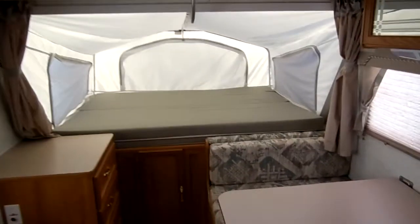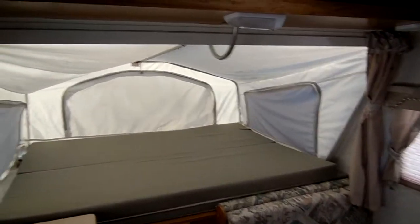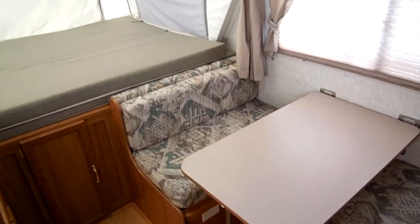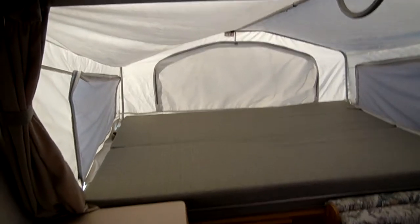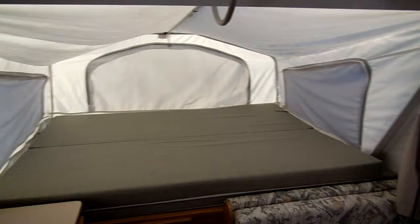Very versatile. You don't have to put these ends out — you still have full use of the camper even when these ends are folded up. When they're folded up, the mattress becomes the inside wall, so you still use your table booth and your sofa bed. Or if you just want to set one of these out, you can. You don't have to entirely set this camper up if you just want to spend the night somewhere. If you do decide to set it up, it's an easy 10-minute job to set both these beds up.